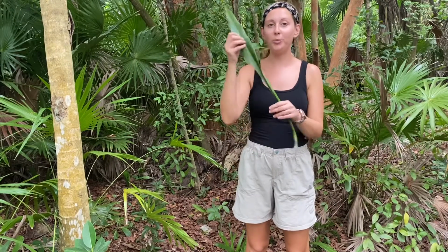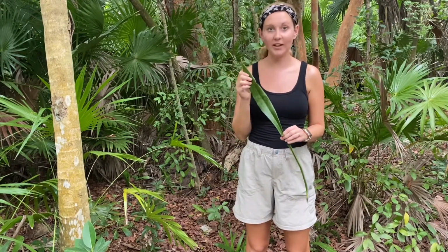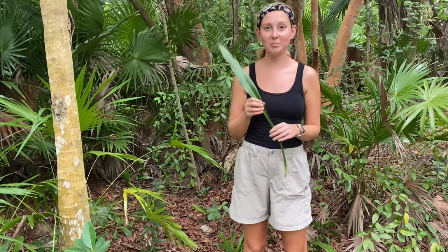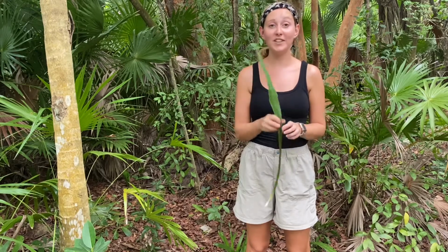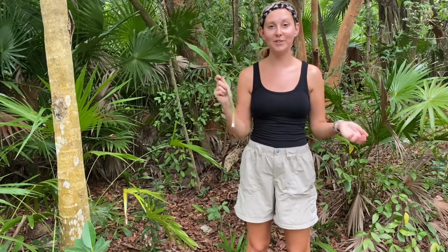Even though we don't want these to grow here in the garden, they do make an incredible house plant. As long as you keep them in a pot, they should be good. And they also grow very well from cuttings. So if you see these growing around Key West, you could pull it on up just like I did in this video and stick it in a pot, and it'll root and grow.